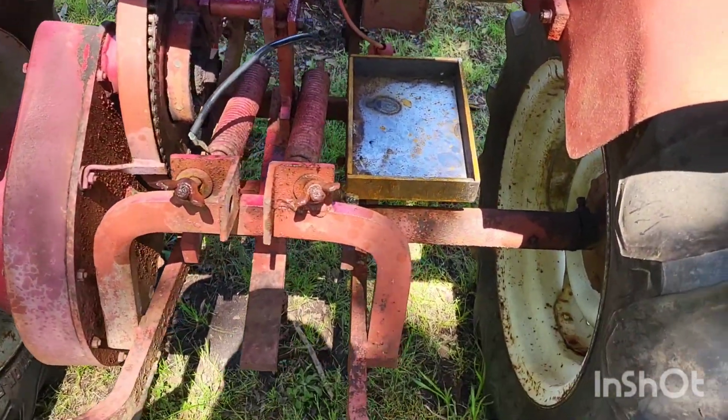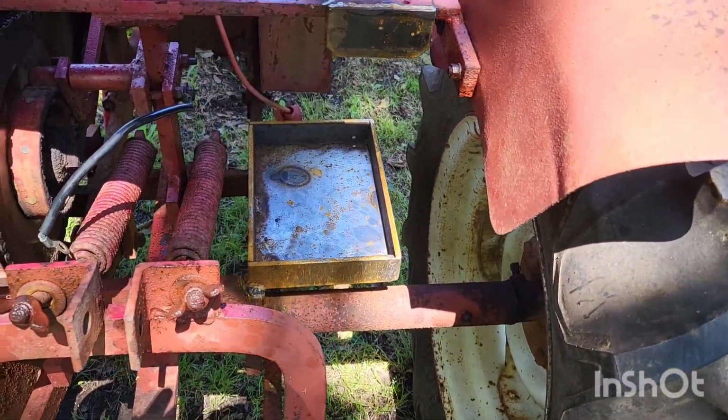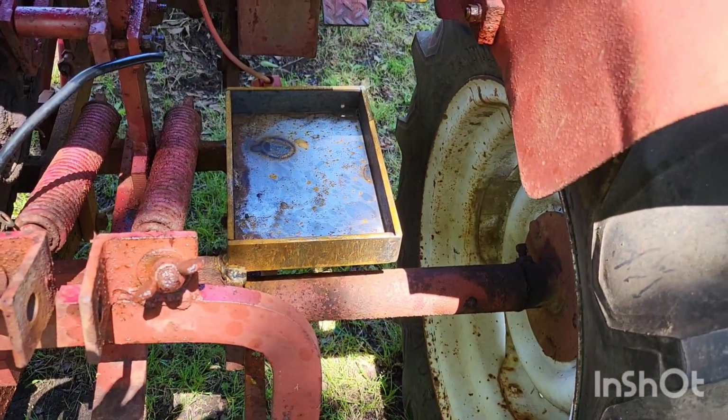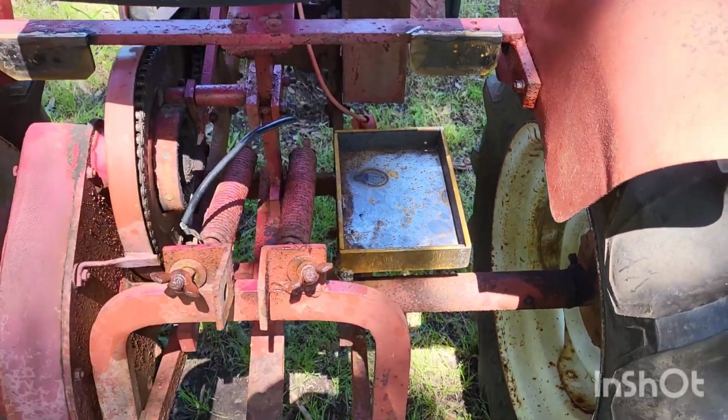And I got my buddy Mr. Mark G. Galloway to get us some little taillight brackets, and he did a good job on that battery box. Now don't worry about the rust like that. It wasn't that rusty when Mark built it. It's just been raining a few days. It's been a little bit of time before I could get to it, but he did a good job. It was nice, and I'm proud of it. So Mark, if you're watching this, appreciate it, man. Thank you. And hopefully we're going to get some paint on it real soon.